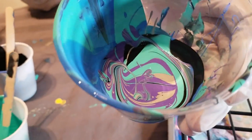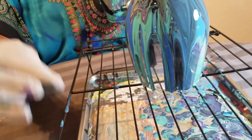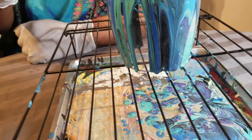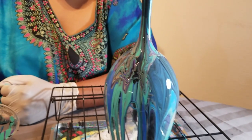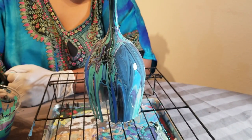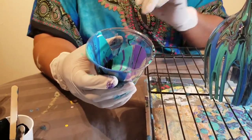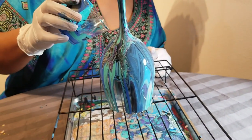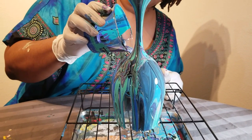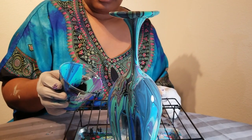This is the swirl that's going on in the cup. Now I'm going to try my best to pour this. Now what I'm going to do with the swirl paint is go in here and try to fill in these holes. I'm going to try my best not to cover up all of the beauty that we already have going on. But don't be afraid, guys — let it happen. It's still going to be beautiful.